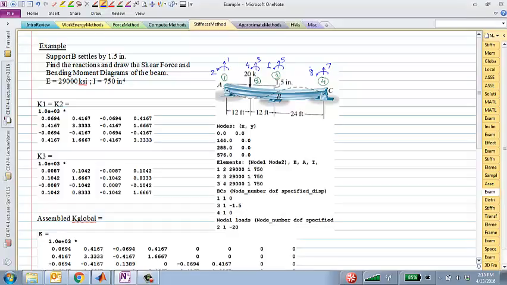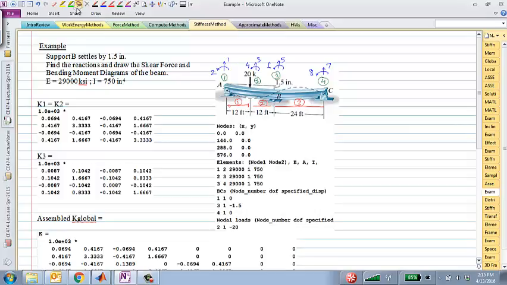So we'll start out with an empty 8 cross 8 and we'll fill in all of these elements. How many elements do I have? I have element 1, element 2, and element 3.